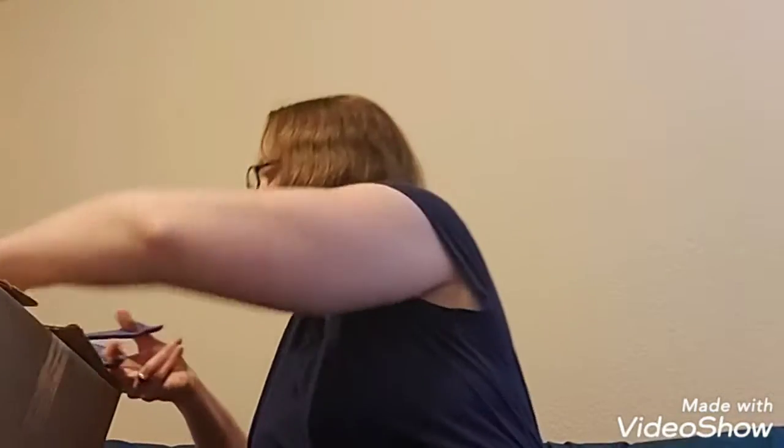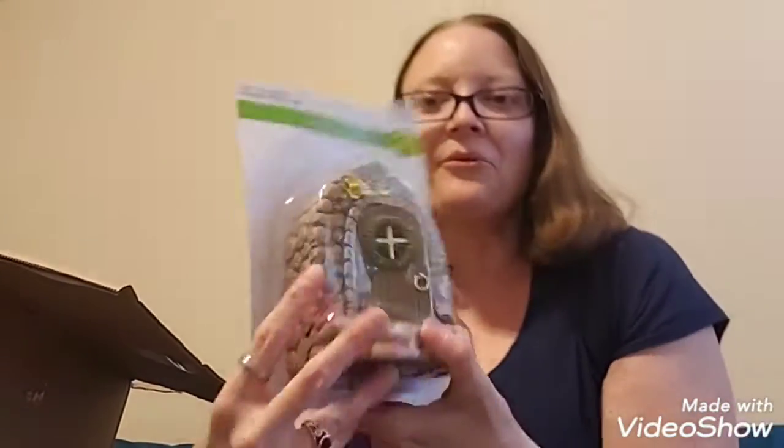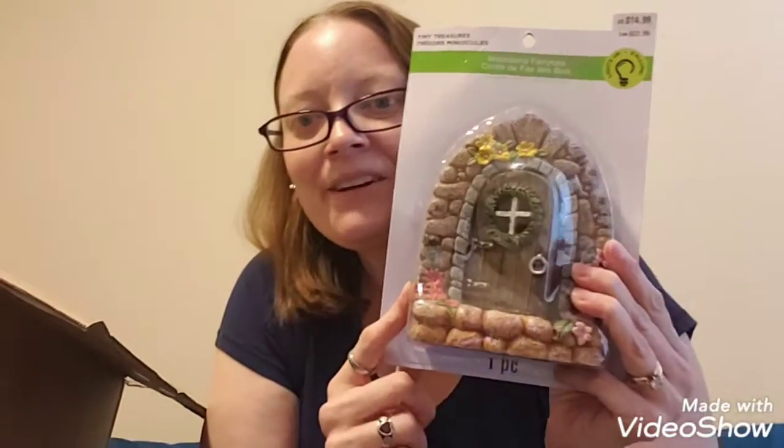All right, so that was the first box. This is the second box, and this is probably the heaviest of all the boxes — this one was closed the best, so I couldn't actually see what was in it like I could with some of the other ones. Here's the second one — oh, it looks like I got a lot of floral stuff in this one. For if you do fairy gardens, that's pretty, and this is heavy too, so hopefully it won't go flying out.